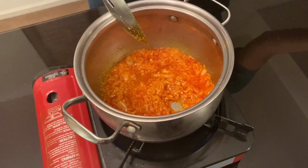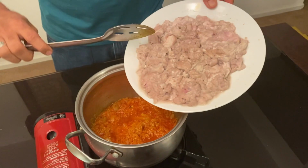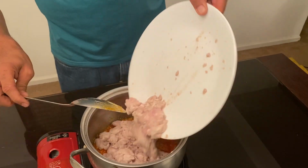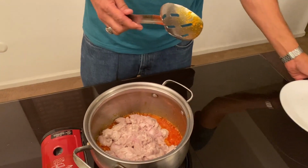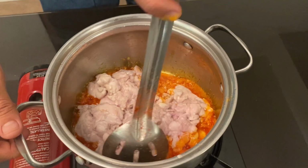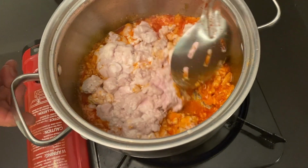Alright, so our masala looks ready now, and we're going to add the brains at this point. Let me do it so you can get a view of it. You have to be very careful with the brains. Like I said, they're very delicate. Now the goal at this point is to just let it sit and get happy. They will be cooked before you know it.